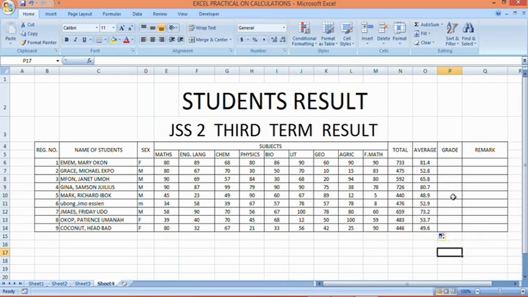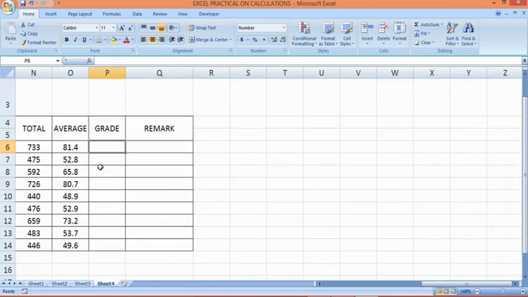Then what will you do when it comes to the individual grade that you want Excel to display? Maybe if the person has over 80, or 80 and above, it should be A plus. If it is maybe 70 and above, it should be A, and things like that. How will you perform that now? We are here, grade. We want to use an IF statement in this case. I promise you that we are going to use this student result and perform IF statements also for you. Then see how we want to perform this now.